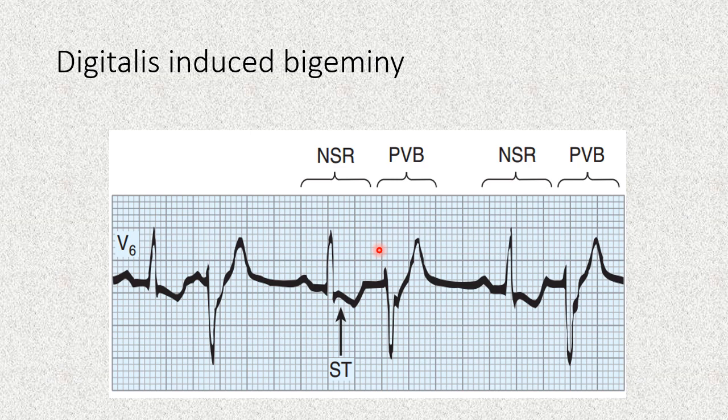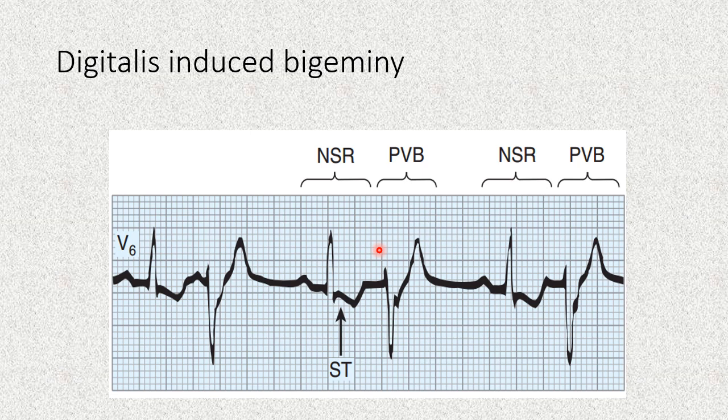Clear? So let's revise the electrical effects of digoxin on the heart. First we'll discuss its effect on the SA node and AV node. On the SA node, it has a parasympathomimetic effect, so it will decrease the heart rate. On the AV node, it will decrease the conduction velocity, it will increase the refractory period, and the PR interval will be increased as well. On atria and on ventricles, it will decrease the refractory period and the QT interval will be shortened.